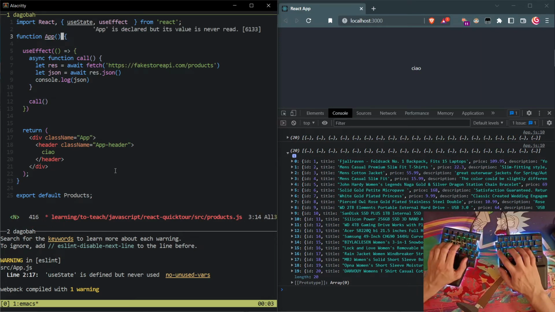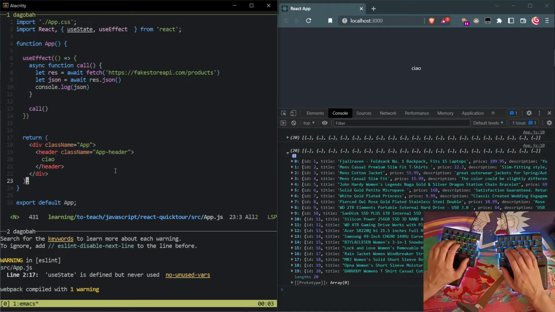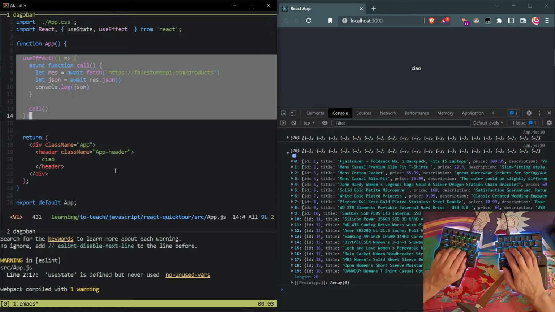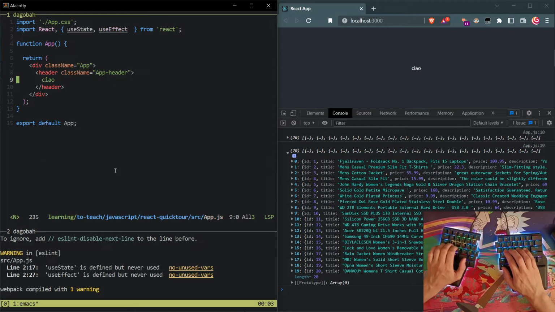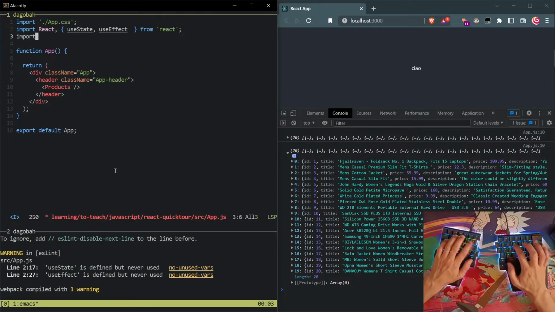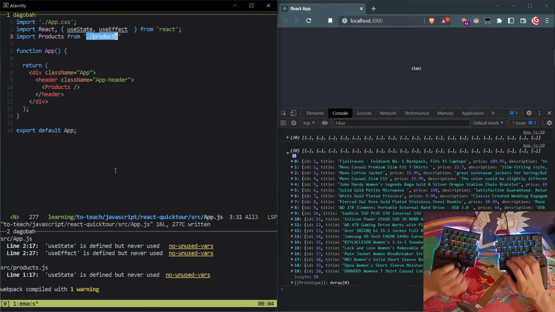So this is going to be, you guessed it, products. And in here I can remove this, and I can call products from here. But first I need to import it. So import products from products.